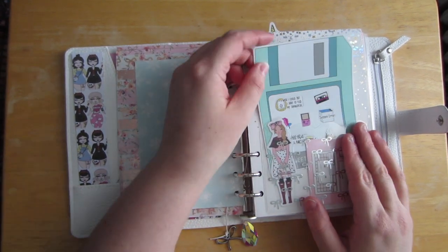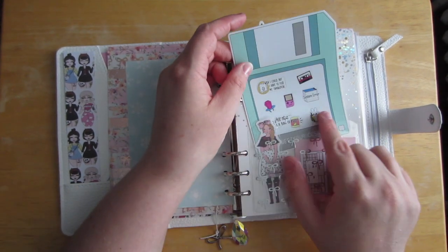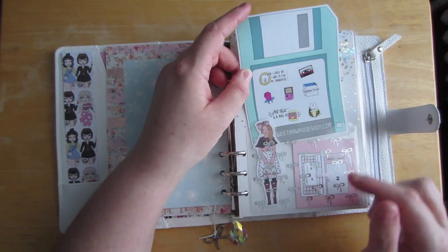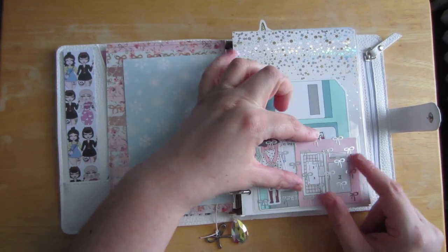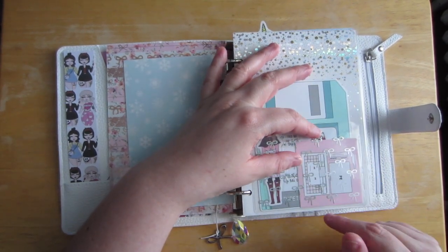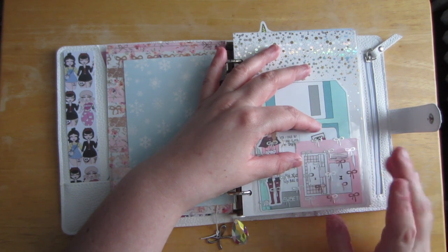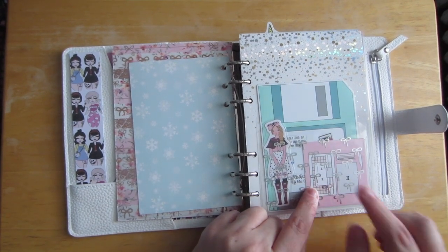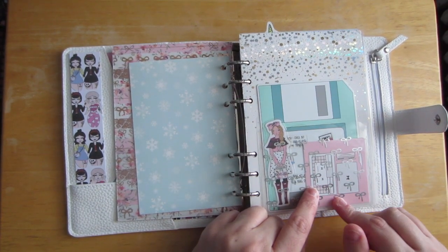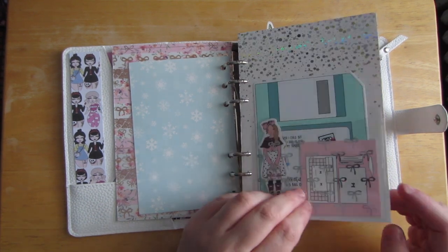This is a freebie Friday from Sweet Kawaii Designs. It just has a lot of 90s things on it. I thought it was so cute. I love it. And then this is just a little square journaling card from, what is it, The Planner Sophisticate, I think. When I bought this planner, it came with this card, and it has the Pression coupon code that you can use on her website for her printables.